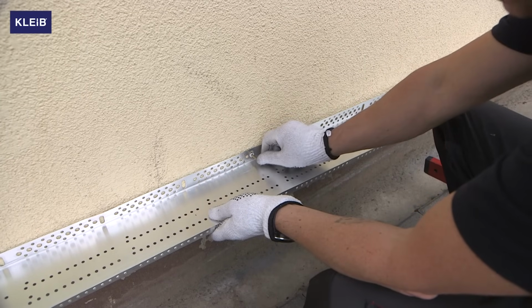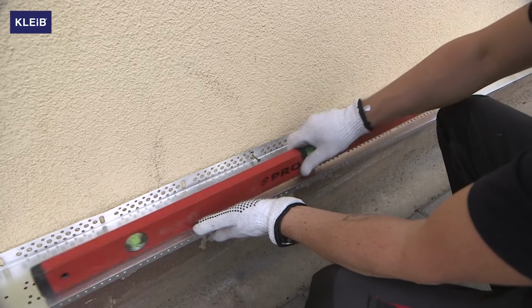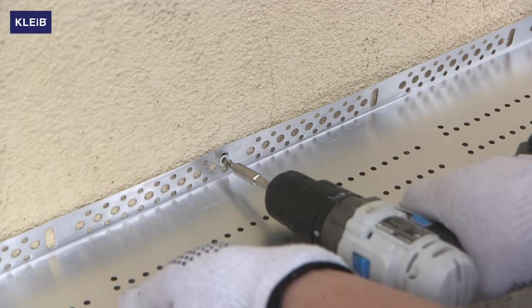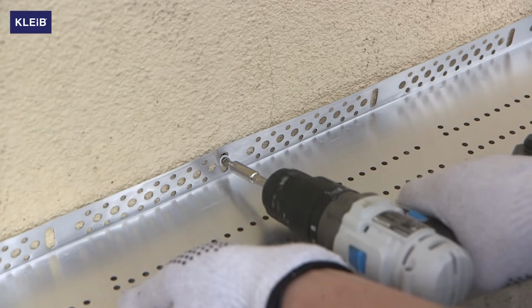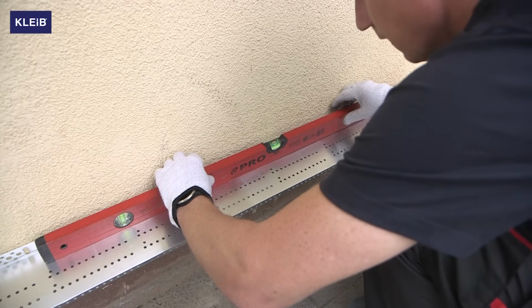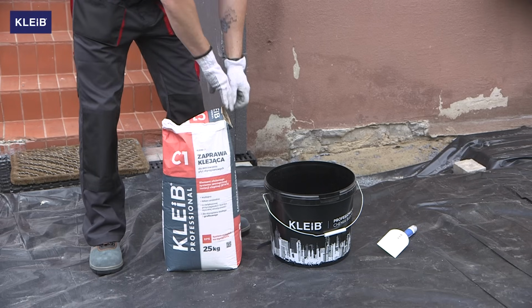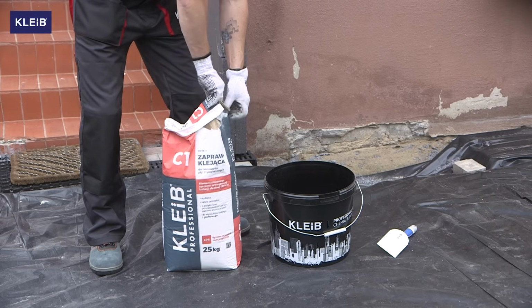At the very beginning, we will install the starter strips, which are the elements that allow the polystyrene boards to be placed in the correct position. After installation of the starter trim, it is important to check that the vertical and horizontal alignment has been kept. For this, we use a spirit level. If everything is fine, we can proceed to the next stage.